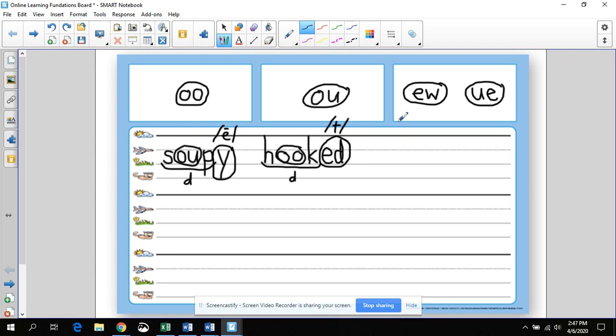So you're going to get 4 words that will have a base word that uses oo or and has a suffix. Remember to mark the syllables only on the base words and circle the suffixes. And then I have 1 sentence, just like normal.